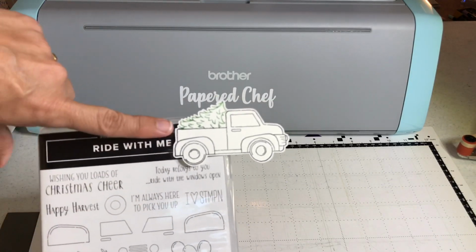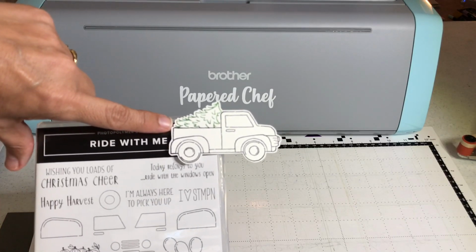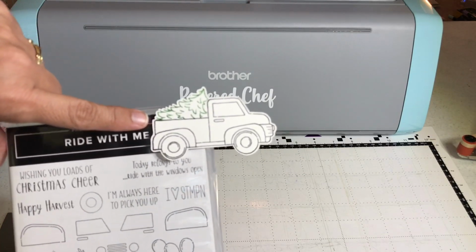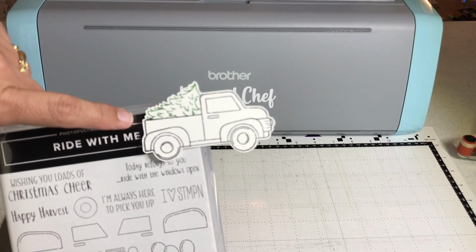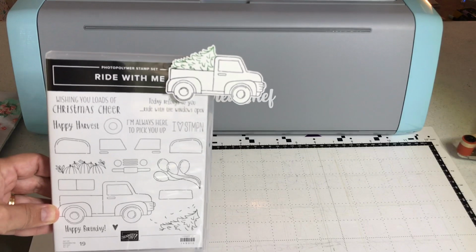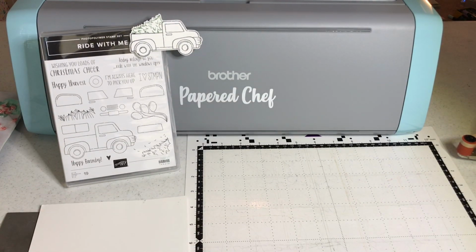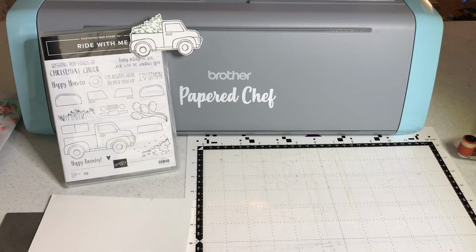We're going to stamp the truck, we're going to stamp the tree in the truck, and we're going to cut out both of those together. Finally, I'm going to color the image using the Stampin' Blends and show you how I use this truck on a project. Let's get started right away by using Memento Black ink onto Whisper White cardstock.